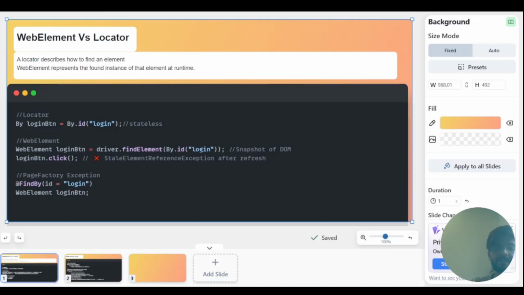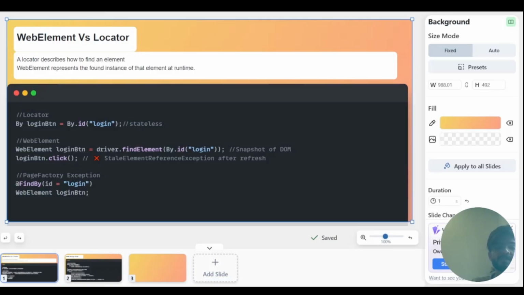We get the stale element reference exception. This type of exception usually occurs, and if we are running, suppose, 100 test scripts, 20 to 30 will fail because of this, and then we will need to rerun them. That is not a good approach for a test engineer, 20 to 30 scripts failing just because of a stale element exception, because then we need to re-trigger the scripts, and it is time consuming for us.